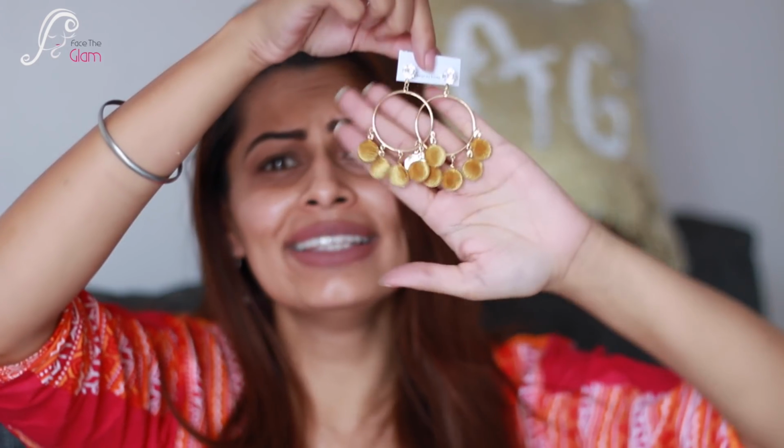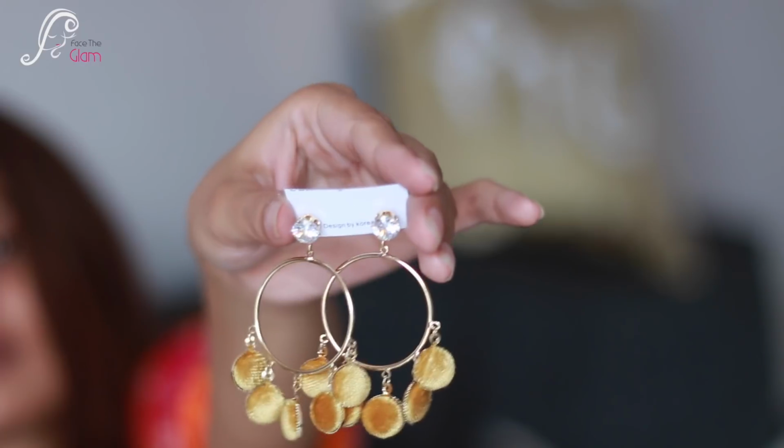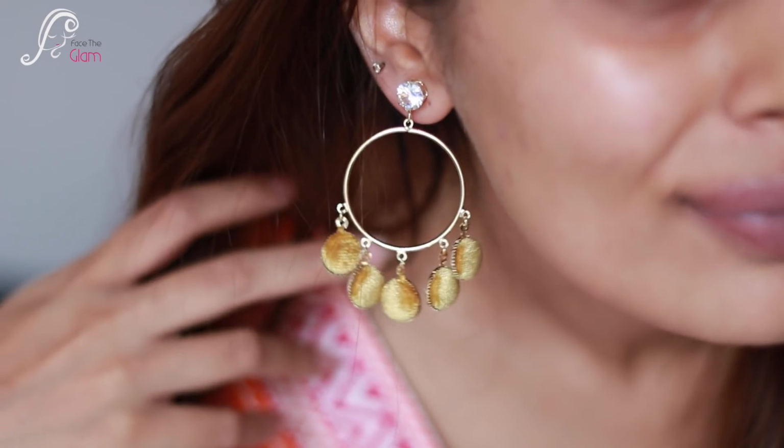All right, so the next thing I see is again a pair of earrings, and again they are super pretty and super gorgeous. Ooh, they are so pretty and unique. Oh my god, look at these earrings. They are so pretty. Love it. Oh my god, I'm just gonna wear it quickly and show you guys how they look on me. Oh my god, these are so gorgeous.